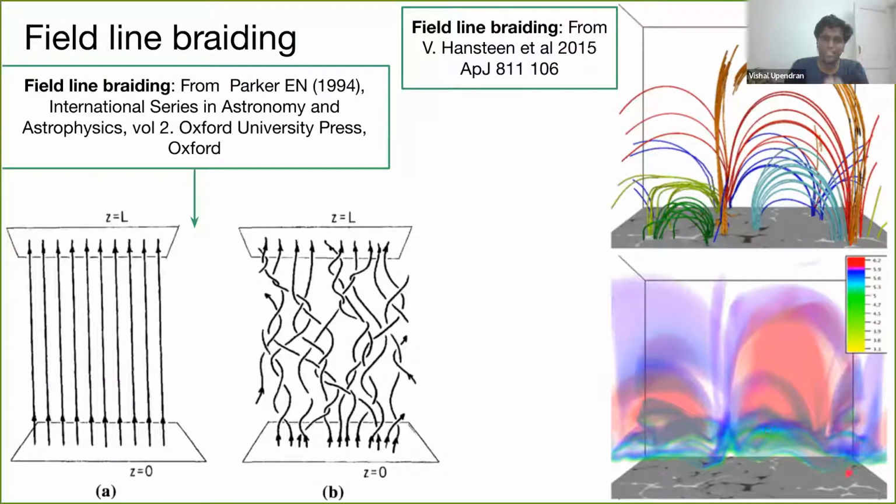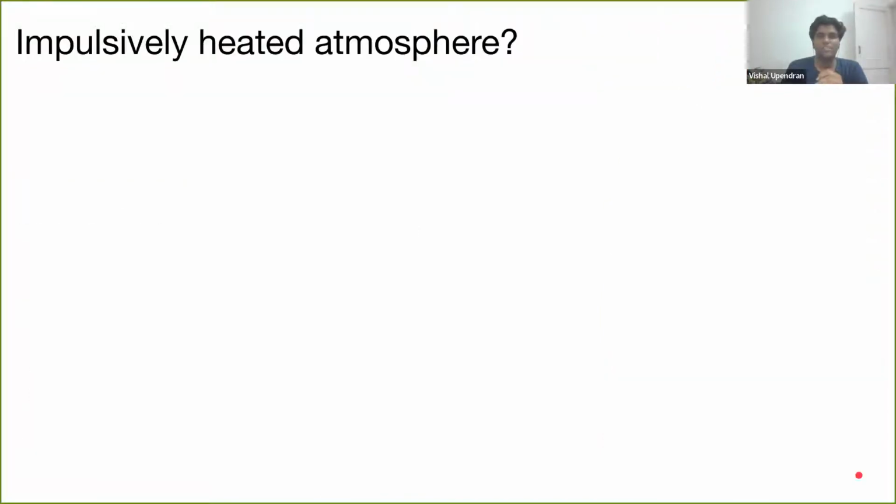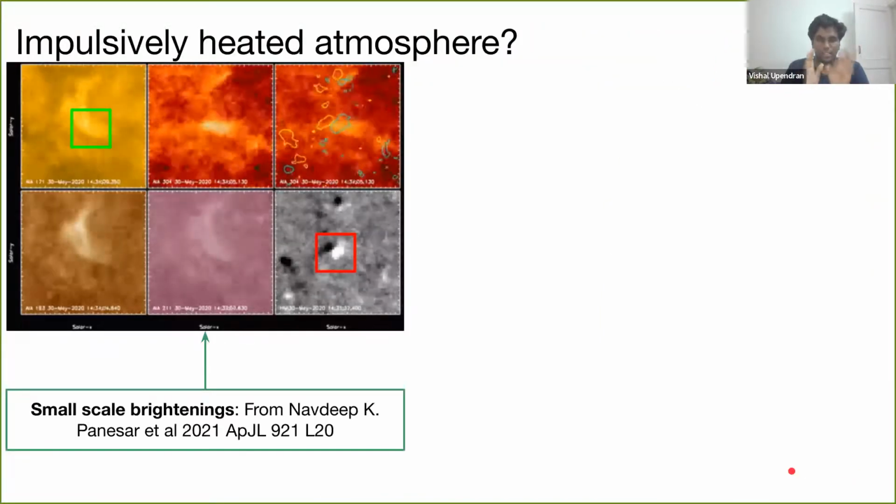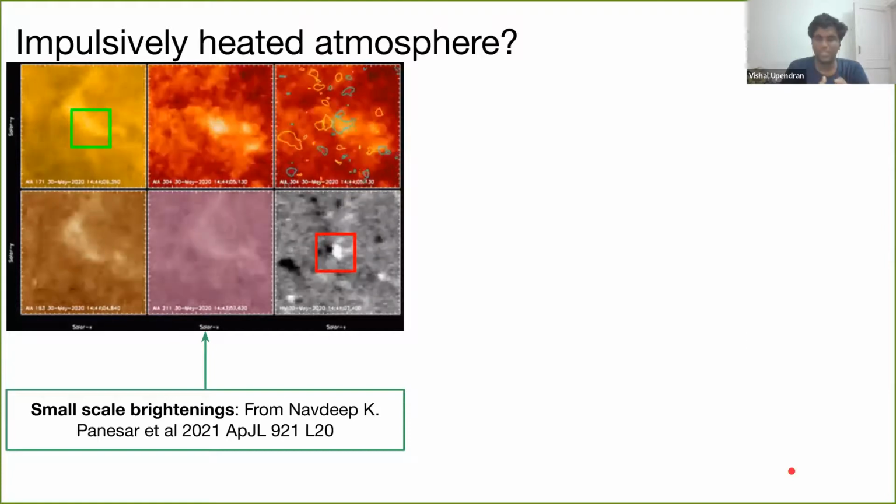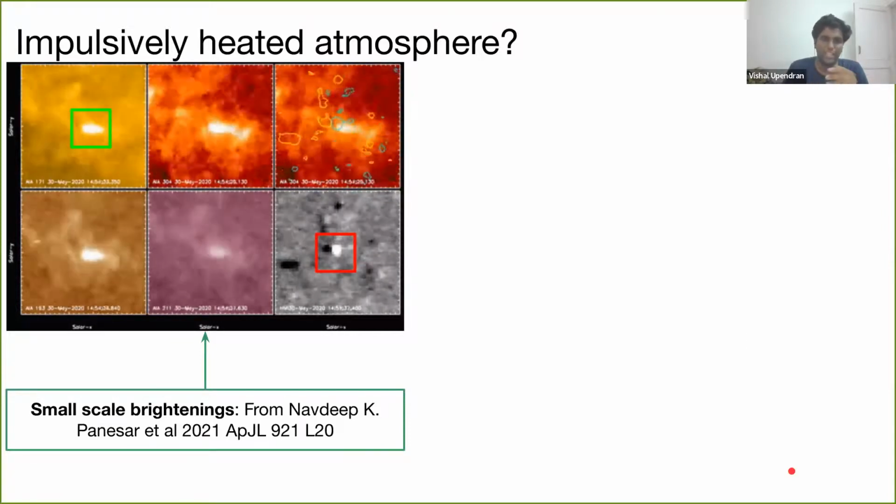But do you actually see impulsive events? So this is through simulations, on the theoretical side. But do we actually see any impulsive events at all? So the answer is yes. There is a lot of work on impulsive events, but I'm showing this in animation because it's very recent work.